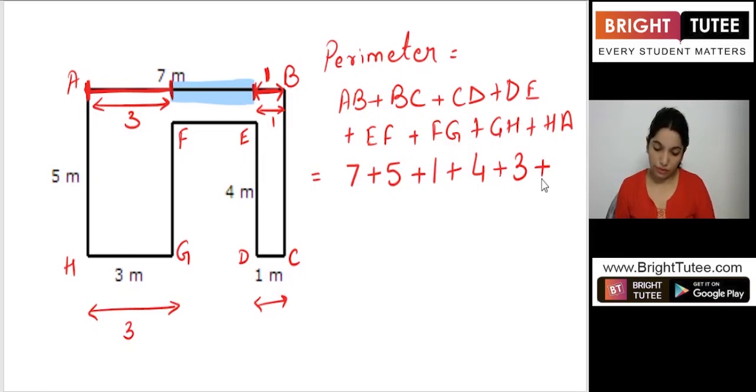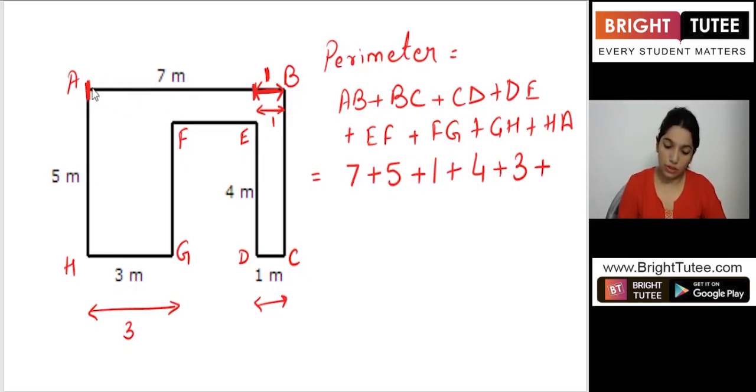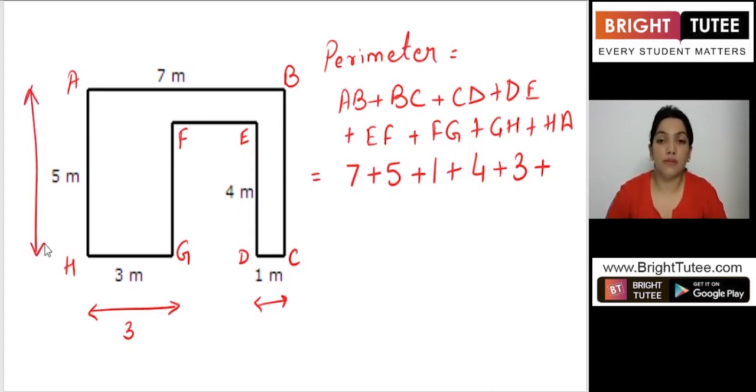Now it is FG. Again, we are going to find what the side FG is. So look at what the corresponding length is that we know for FG. We know that here AH is 5 meters, right? And out of this 5 meters, okay, great, we have got this particular side, right? We have got this particular side ED. It equals the measure.